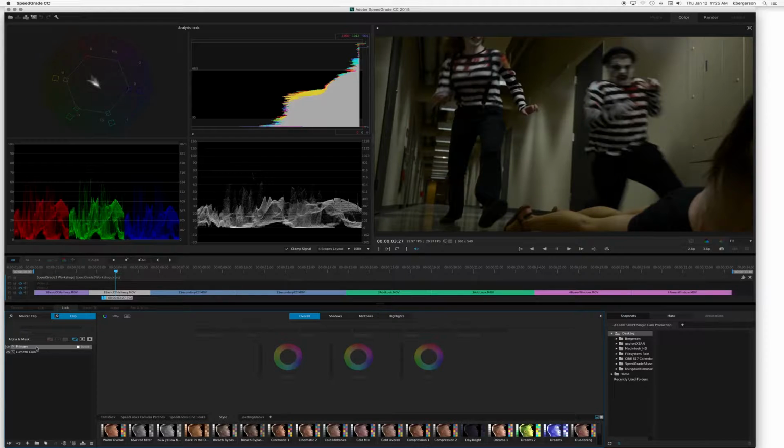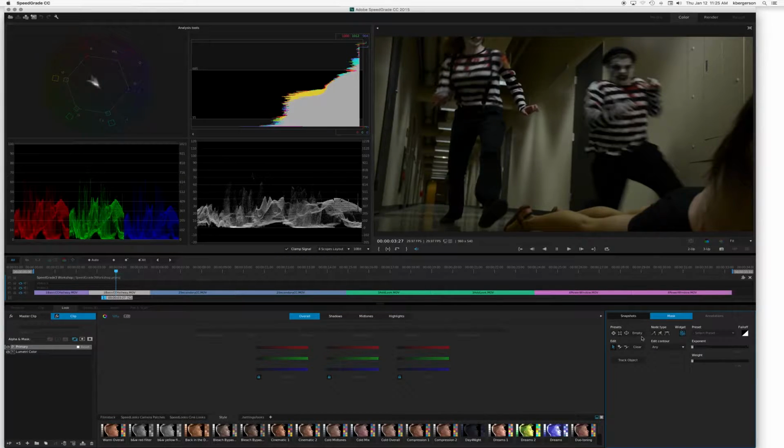This is the layer panel, which we will use to do various primary and secondary color corrections. This is our color correcting panel. I like to put it in slider mode. It makes my brain work much better. And then over here we have masks mode that we will play with as well.